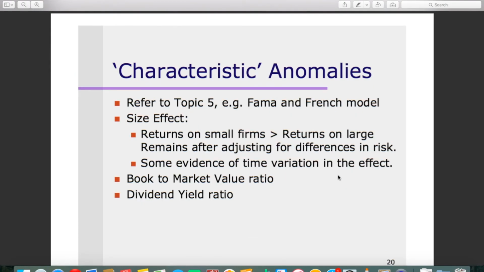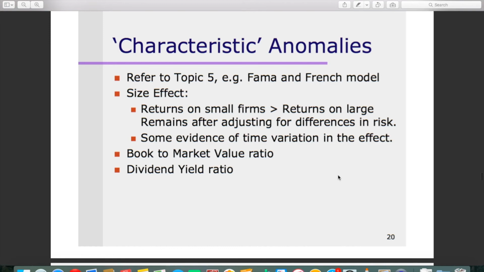Okay, then we have characteristic anomalies, and we talked about these last week in the way that they fed into the pricing models. So there's others, but the ones we spoke about last week were size, if you remember, in the Fama French model. Small minus big was a factor in the factor model. Similarly, the book to market value last week was a factor in the Fama French model. And then the last section last week, we identified dividend yield as being able to explain and possibly even predict the returns in the future. So this is a wider area where these other ratios would be referred to as anomalies, but these are the ones which we've mentioned last week as well in topic 5. So the point here is it shouldn't be so easy that you can just use dividend yield to predict the returns. You know, that's too easy. You know, it shouldn't happen.